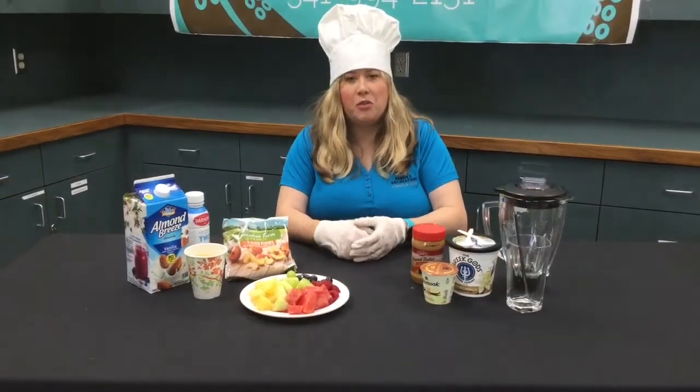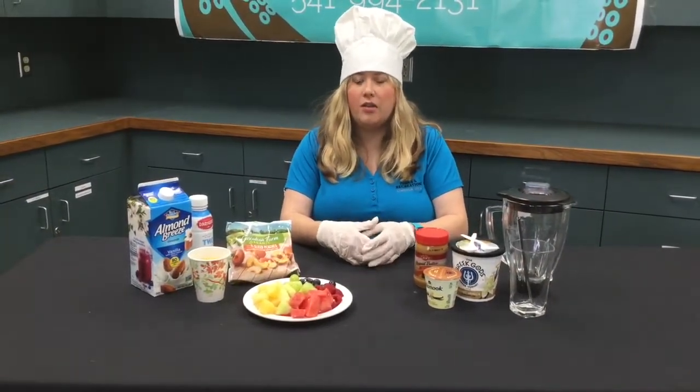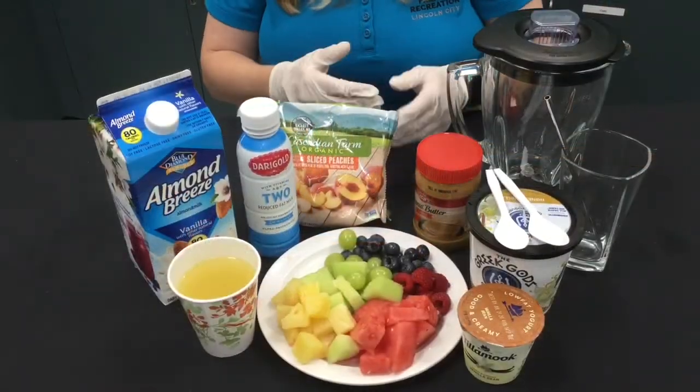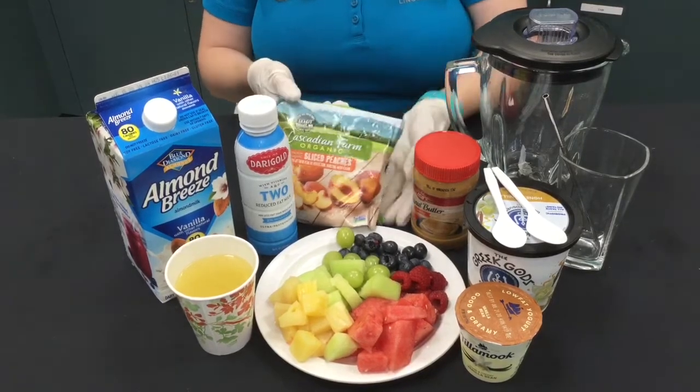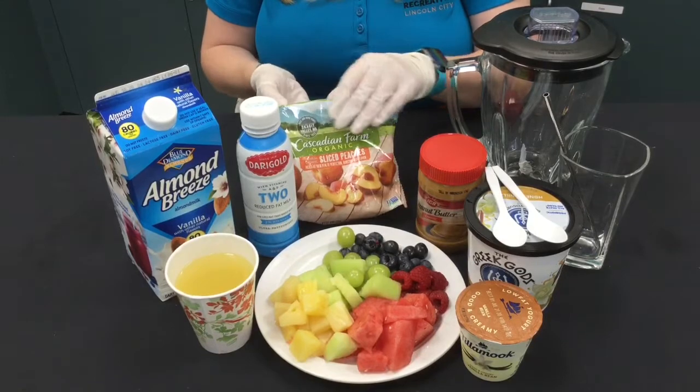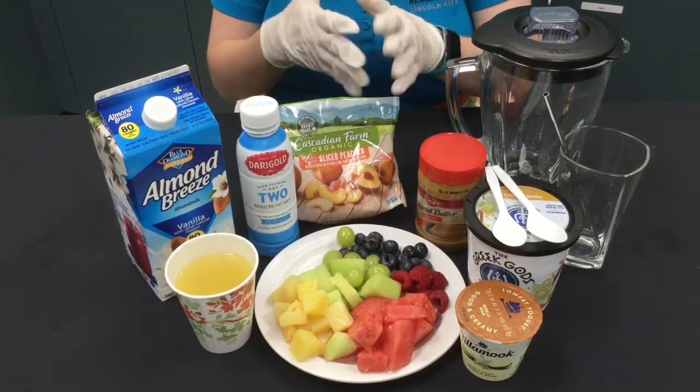Today we're going to be making Groovy Smoothies using a variety of healthy ingredients that you can find around your house. To make our Groovy Smoothies, you will need some fruit. You can use either fresh or frozen, depending on what you have in your house. And if you'd like to buy pre-cut fruit, that's okay too.